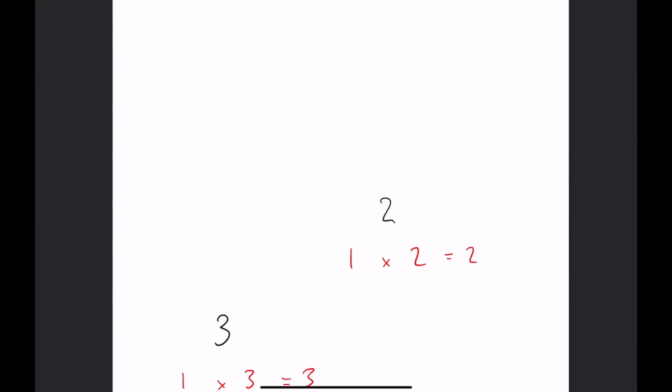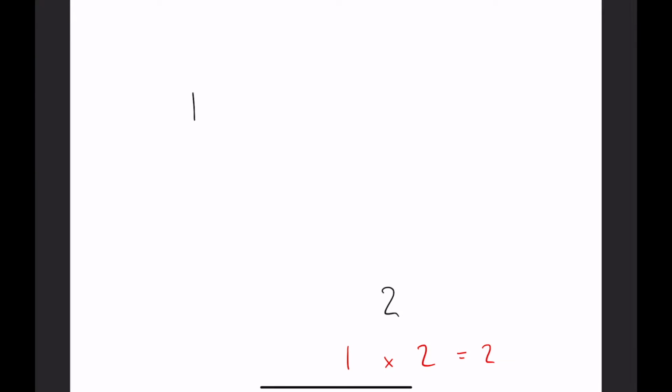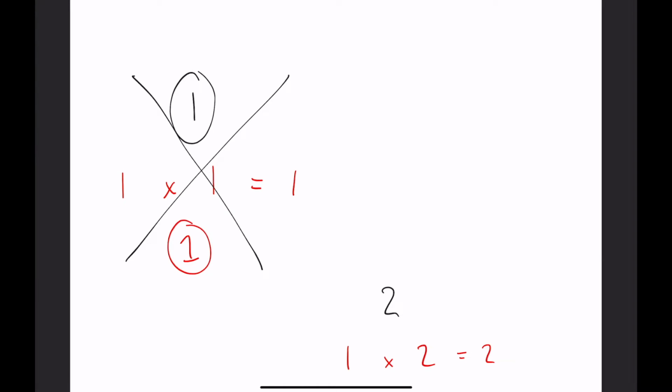Now a common misconception with prime numbers is the number 1. Now 1, as we all know, can only be made 1 times 1. This means the only factor of 1 is itself. Now to be a prime number, you need to be able to be divided by 1 and itself, but because 1 is itself, this only has the one factor, so it doesn't satisfy the definition to be a prime number. So we can ignore this as a prime number.